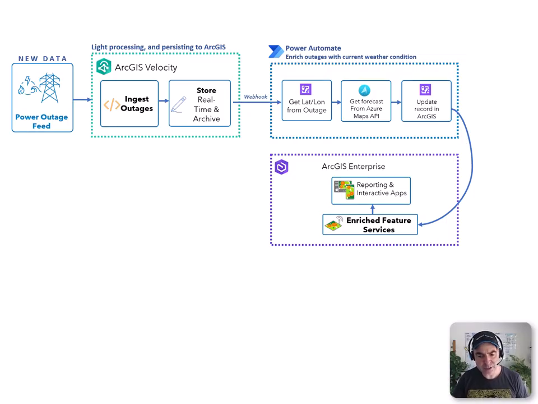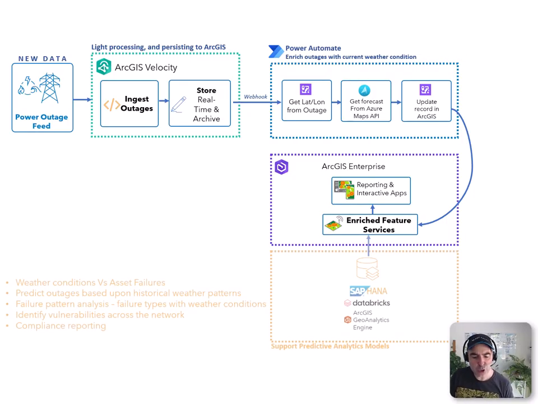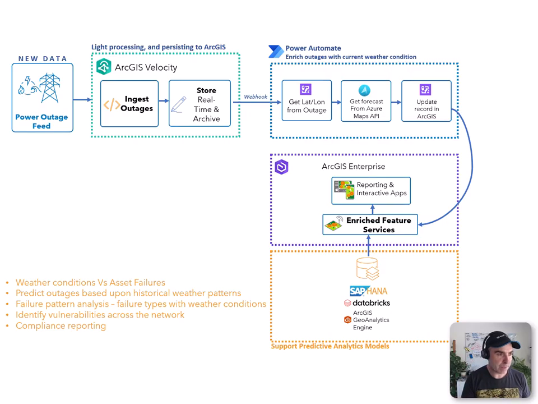And the reason for doing this, weather observations can be useful for operational workflows, particularly the forecast data. But in this use case, it's really about supporting predictive analytics and machine learning models that can happen after the event, building up a catalog of outages and what the weather was like at the time of the outage, things like winds, lightning, extreme heat, and all those perils I mentioned earlier.